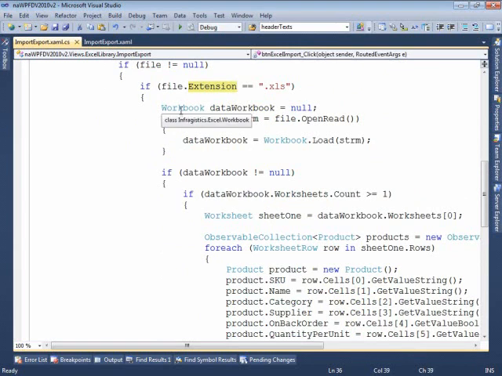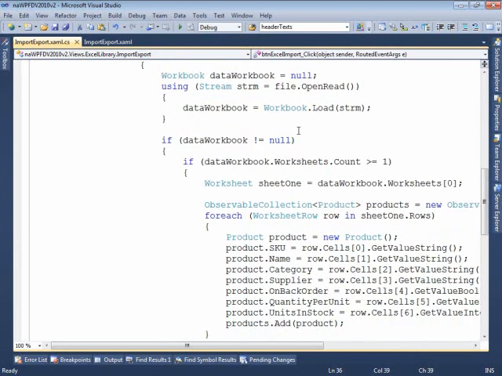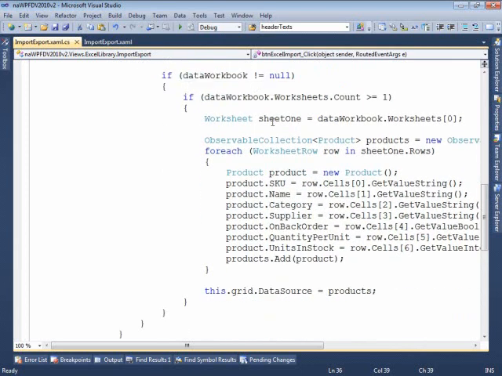and you'll see that this is in the namespace Infragistics.Excel. Once we have a workbook, then we can take the file and open it as a stream and then load that stream into the workbook, and now we have a fully loaded instance of that workbook. Then just making sure that that workbook is still hydrated for us to work with, we'll make sure that we can access the worksheets, and we'll go to the first worksheet within the workbook. And then it's a simple process of just looping through the rows and taking the values out of the rows and putting it into an observable collection for the grid.